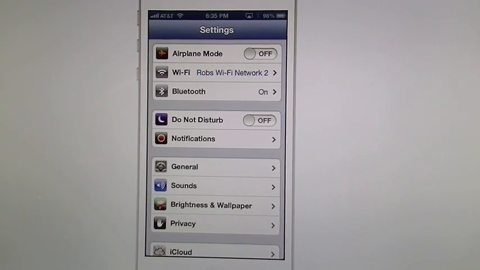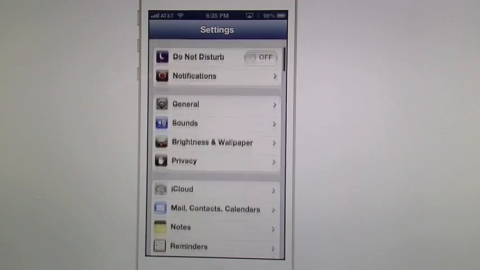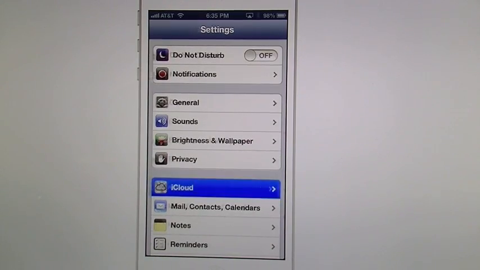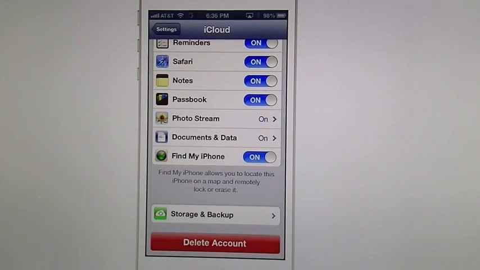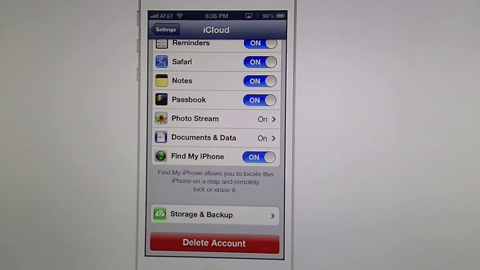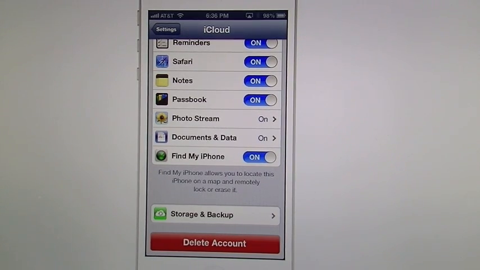All right, now before you're going to do this update, let's get right back out to your settings. You need to do some things first. It's going to scroll down here under Privacy, where you see iCloud. Under iCloud, I'm going to scroll to the bottom. You see Storage and Backup. This is very important. I know some of you guys do update through iTunes. Fine, go ahead and back it up through there.